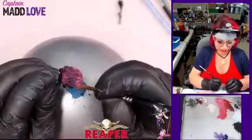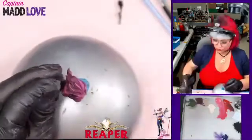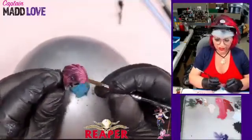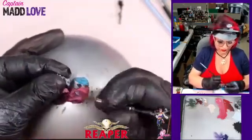And if you just kind of rub those little areas, you do want a brush that's what I call an ugly brush. Don't use your good brush to push and pull paint. But if you notice, it kind of gives a sort of a faded look. They fade into one another. Okay.